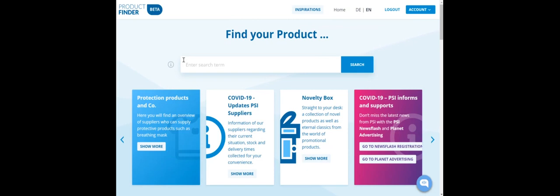There are two ways to create a product list. One is via the front page of the Product Finder by typing in your desired products on the search bar, or via backend, which we will now do together. Here on the left side you see the product list as the fourth tab. If you click on it, you will get an overview of all product lists that you have already created so far. You click on New List, and then choose whether you want to create a German or an English product list. In our case, an English product list is desired.